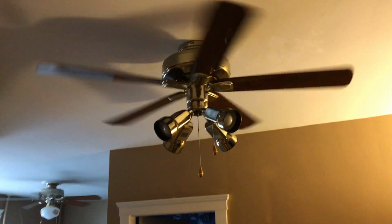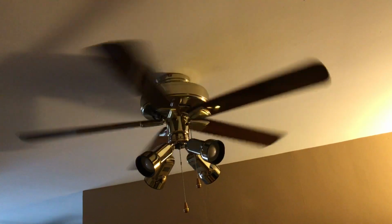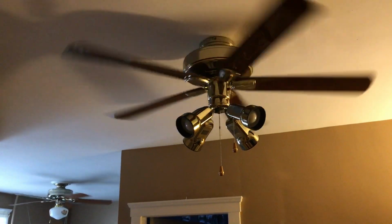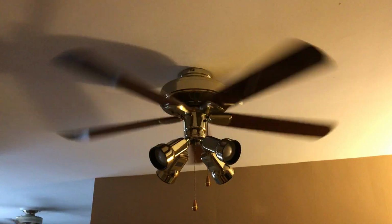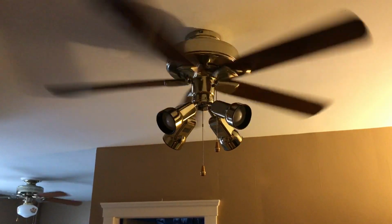And my mom really does like the Infiniti in the living room. She likes it a lot more than the low profile, she told me. And so this is definitely going to be an install I'm not going to be changing out anytime soon. Both of them do have a bit of a hum to them. I'm not sure which one's louder when it comes to humming. Not the birds humming, but yeah.